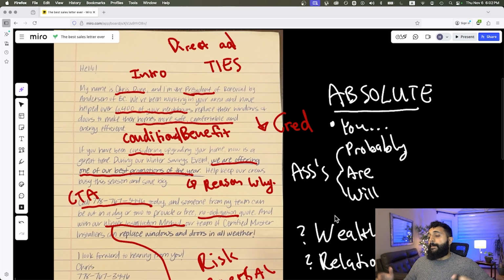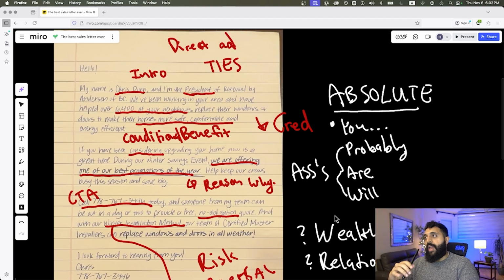You could easily accompany that with an image, right? An image like what they have over here. They sent me this, you can see this over here. They sent me this flyer as well, right? You could have a video of you saying exactly what's on this letter as a talking head, as a spokesperson. The opportunities and the possibilities here are endless.